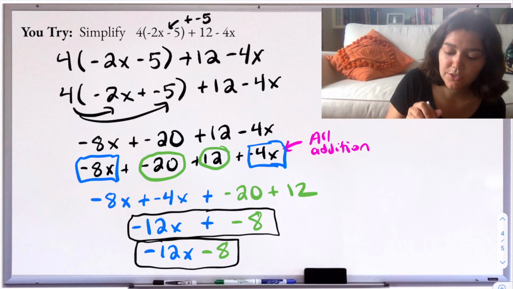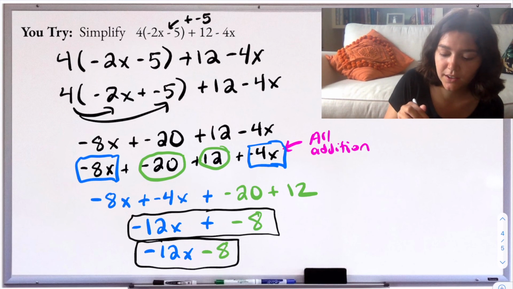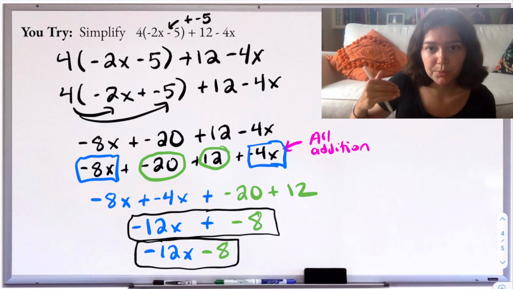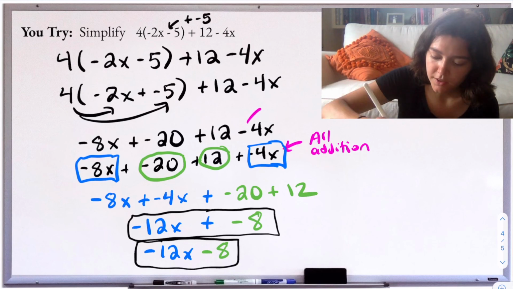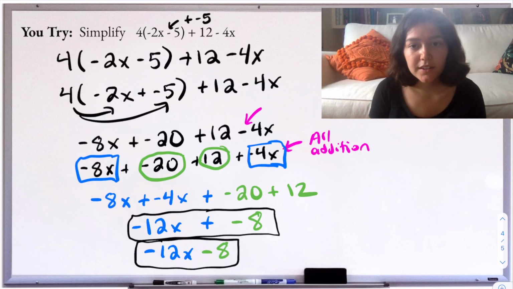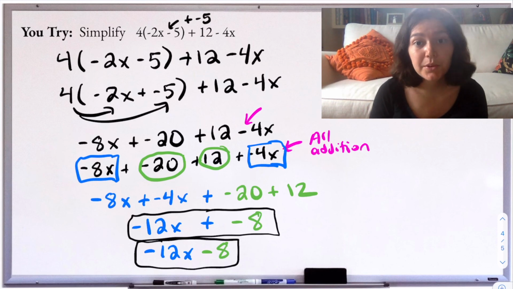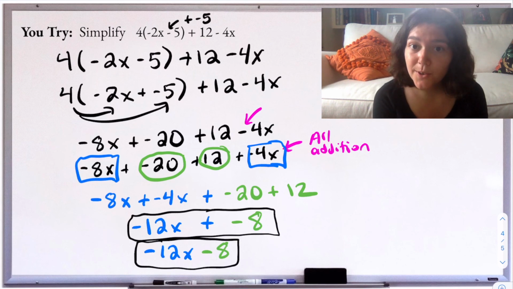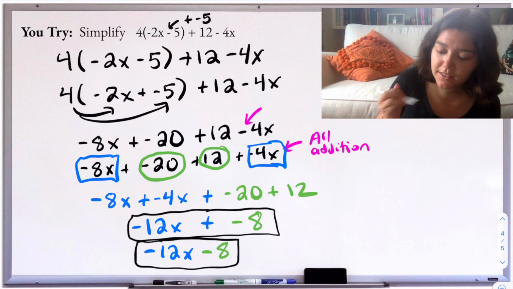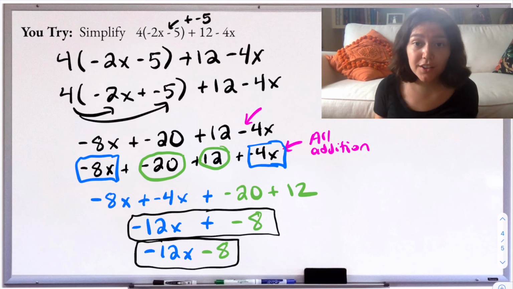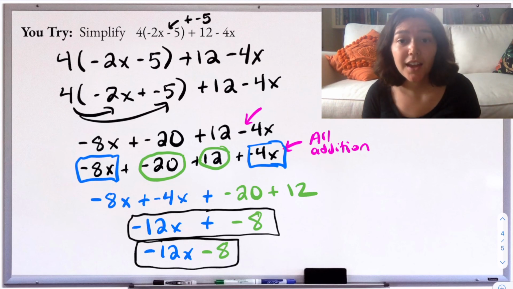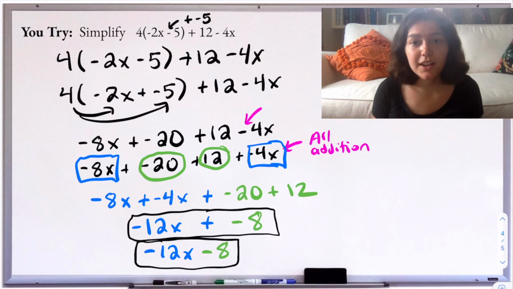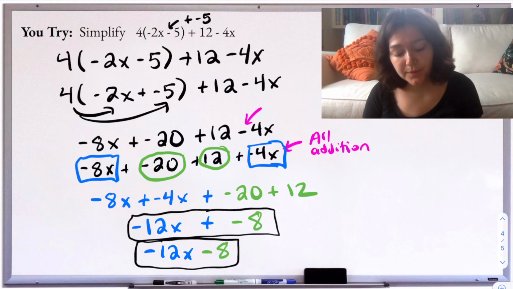So now I have the equivalent expression -8x plus -20 and then plus 12 minus 4x, just pulled down from my original expression. Then I have this minus 4x. I want to rewrite that as addition so I don't make sign errors. So subtracting positive 4x is the same thing as adding -4x. So that's what I did in this line, and now I'm good. I have all addition signs, 4 different terms, and I want to combine them, simplify to actually it's going to end up being my 2 terms.